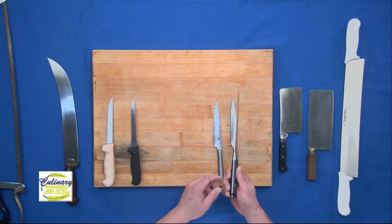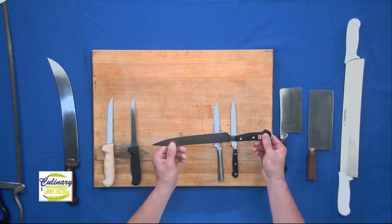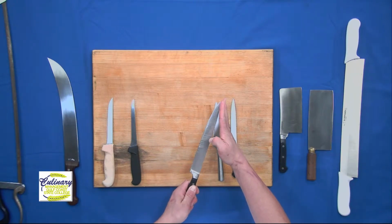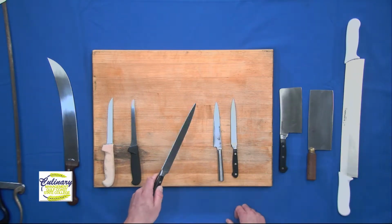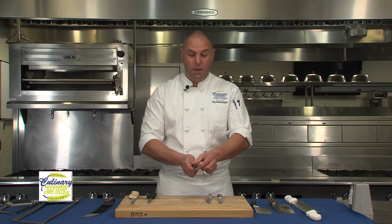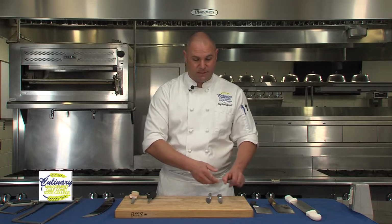This is a slicing knife. So again, a full tang. This is a good, heavy knife. Nice, a sharp point, a sharp tip to plunge with. This is a very versatile knife as well. Again, this is forged, so it's a little bit heavier, but it is balanced.